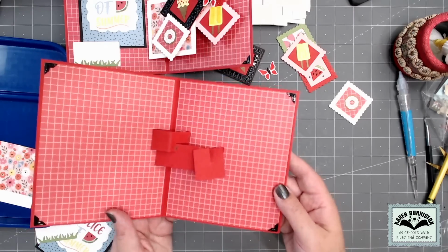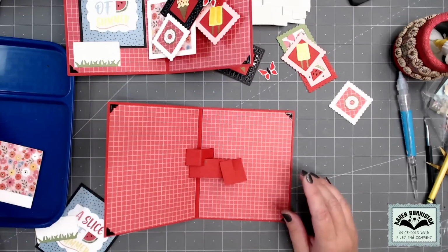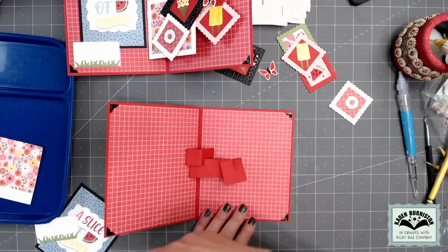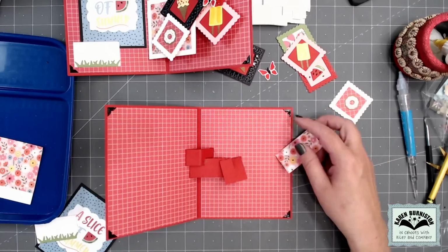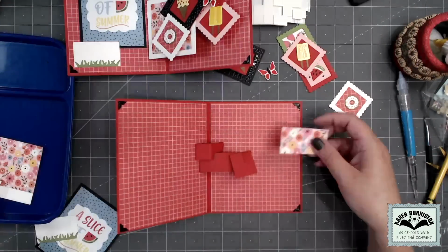And there's the little spinner square. Okay, so I had meant to add the rectangle before I glued it in the card, or at the time, just because I wrote the instructions that way to glue your rectangle on right there. But it doesn't matter. We can still glue the rectangle on.